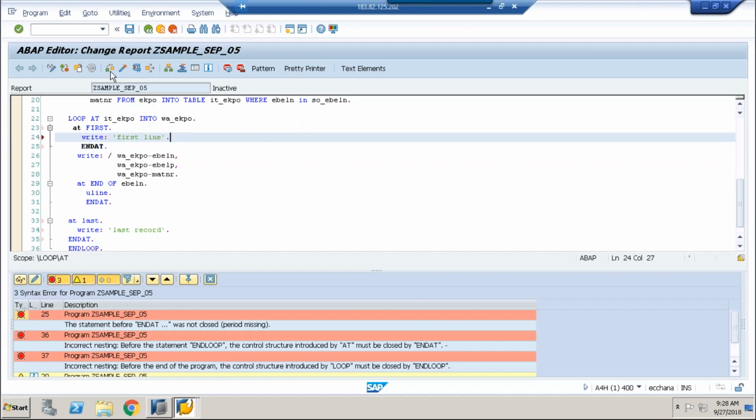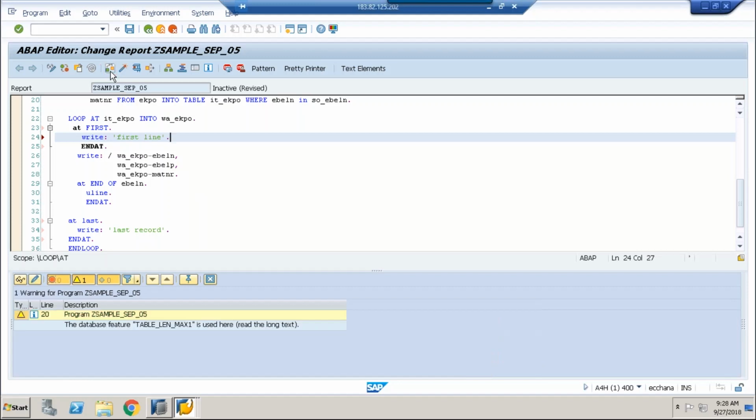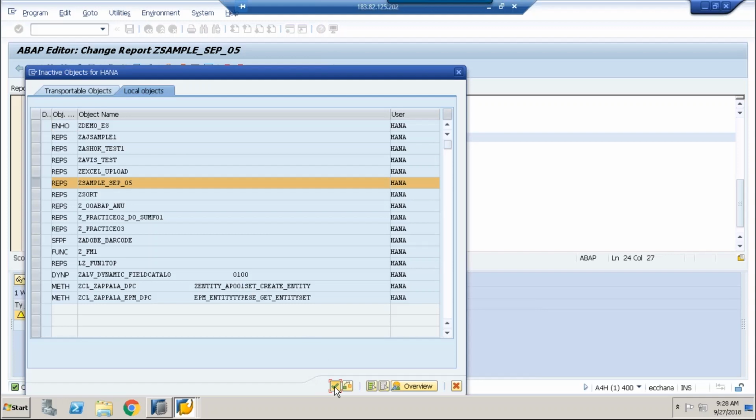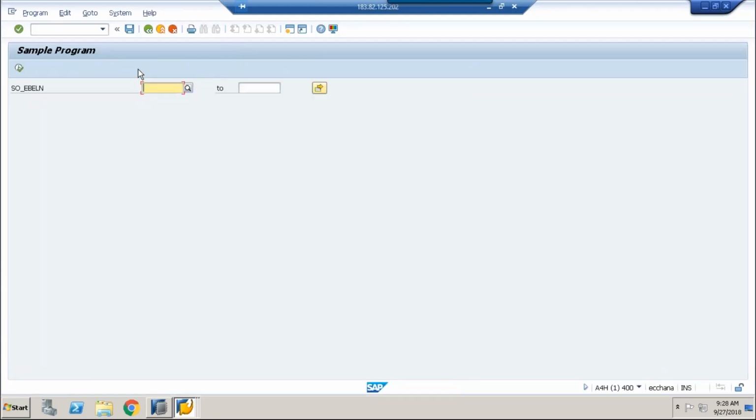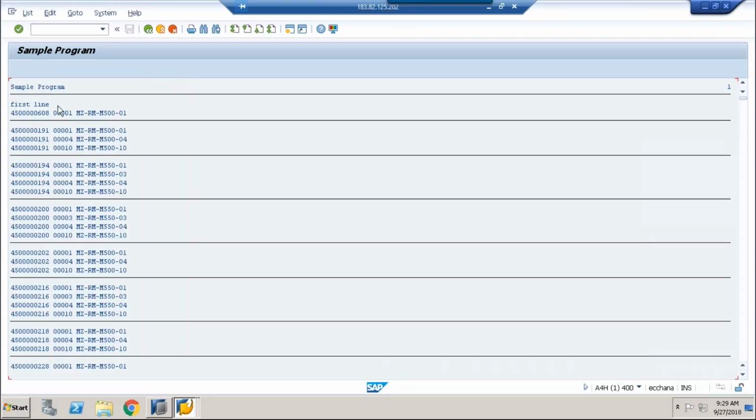Okay, now you just check. Yes, that was the only issue you had. Now if you see this same thing, the first line, and if you see the end of the line, you'll have that end of.